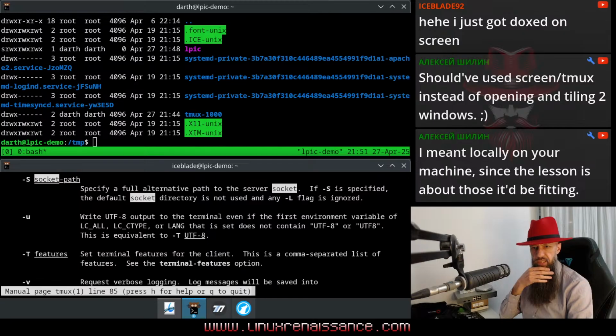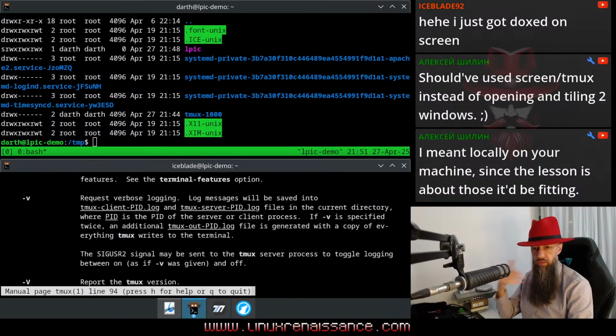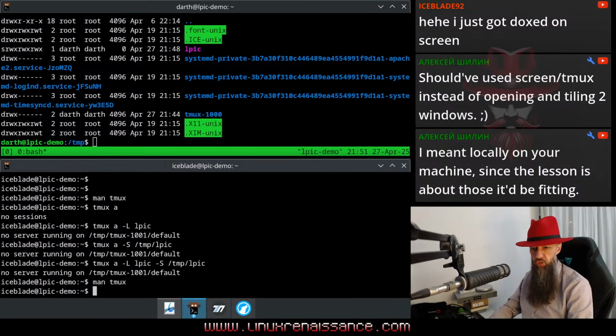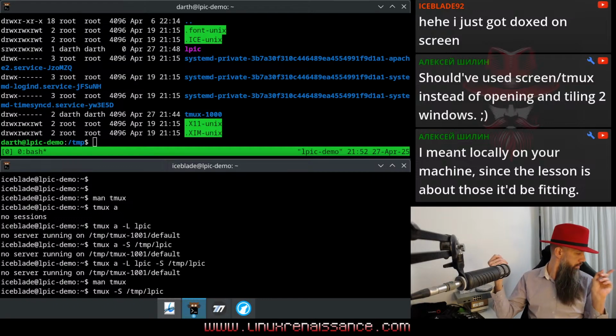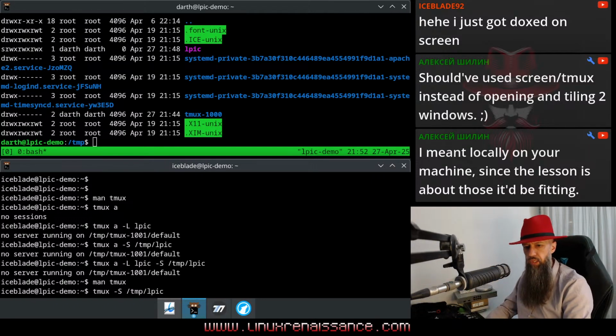Oh, the -L flag is ignored. Let's try to create a new tmux. tmux -S /tmp/lpic. So in theory, this should spawn a new tmux session over the existing one.